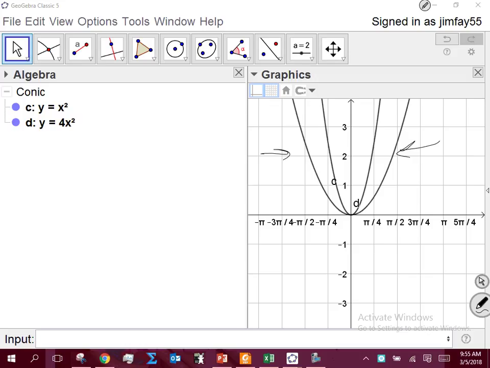Compressions are so much easier to deal with and to recognize with periodic functions, and that b value that I highlighted earlier is what's going to affect that horizontal stretch and compression for sine and cosine functions. And that's what we're going to focus on tomorrow because it is probably the number one issue that people have when they graph these things. The number one place that they mess up is that b value. We have to do some algebra with it first before we can actually address it. Okay, but it's going to change your period for your functions.